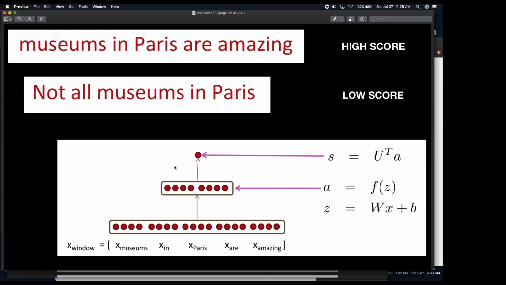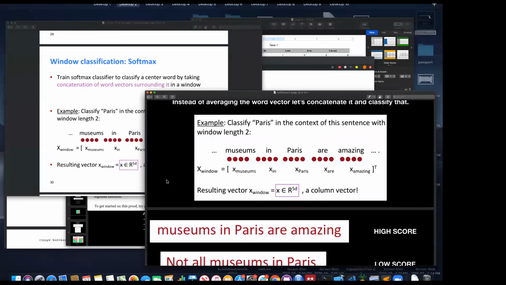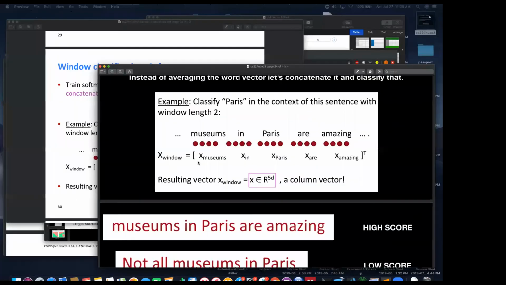This is not exactly what happens in word2vec. I'm trying to think what exactly. Does someone want to jump in and remind me what exactly happens in word2vec? I forgot what the objective function there is. I could also try to look that up and report on it next week. Yes, I'm just suddenly blanking, sorry. Yes, someone was saying something.